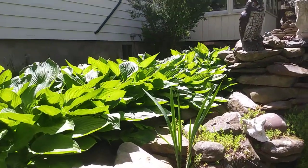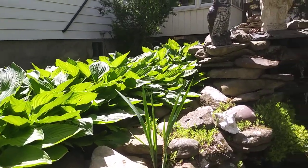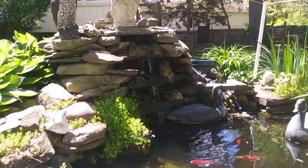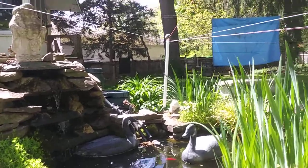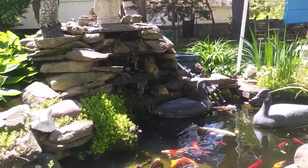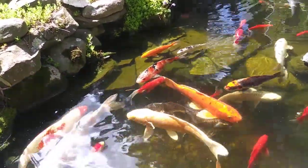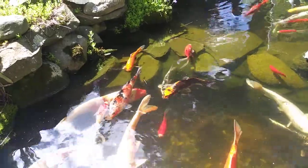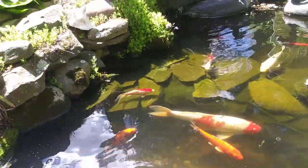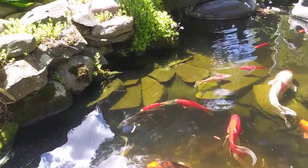I'm looking around because I'm sitting down now on the bridge and I just want to make sure that there's not any snakes out here sunning themselves. So I'll jump and drop the phone in the water. See, they're all down here now. They're all waiting for me to give them a handout. I should have gone into the studio and got their bucket of food. But they can wait till later on tonight.